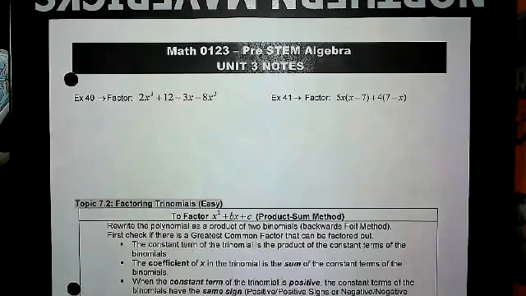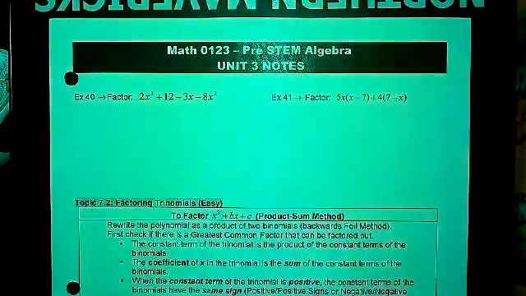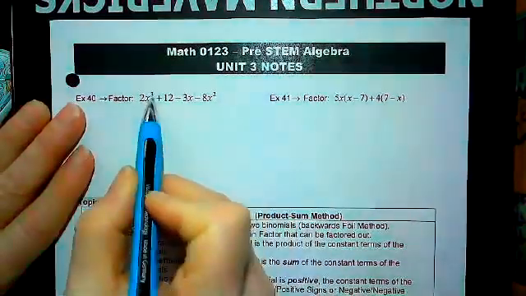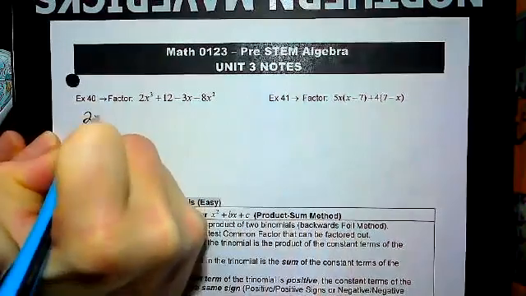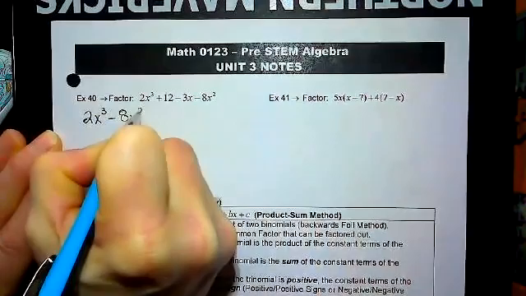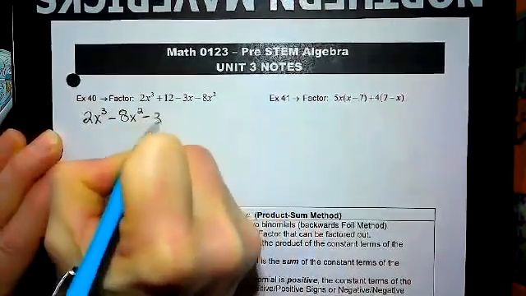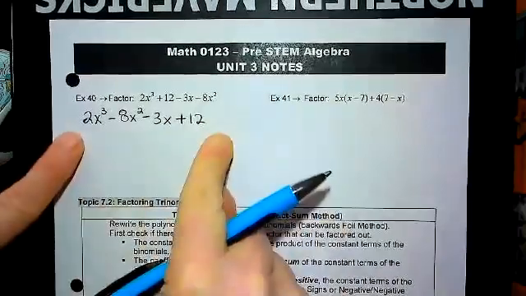If you turn the page, you'll notice in example 40, it's kind of a weird grouping. Maybe that would work, but sometimes you may need to rewrite the problem. And one thing I would recommend is always rewrite it in descending order. Notice this is not in descending order. So you may be forced to rearrange your problem. Not always, but sometimes. And so I'm just going to rewrite it to put this in descending order, practicing that skill we learned at the beginning of this unit.